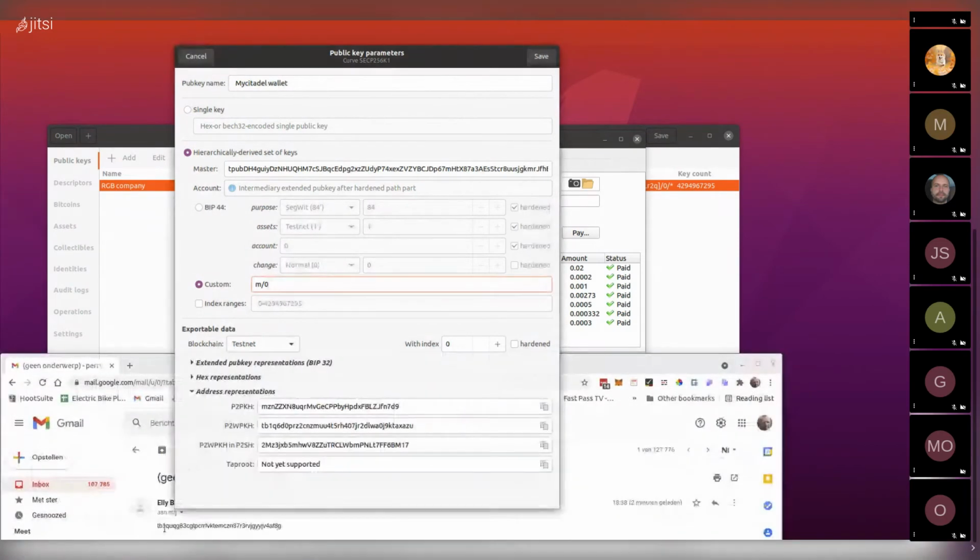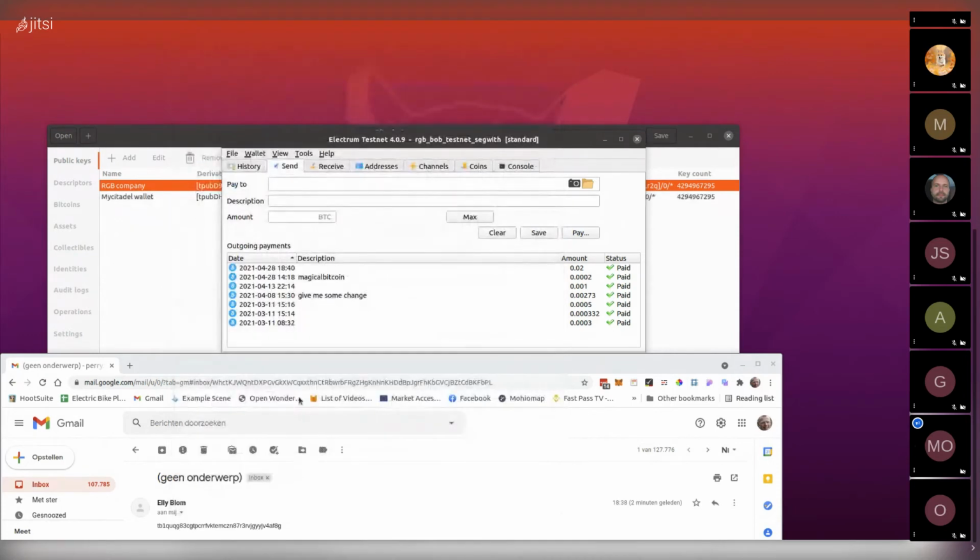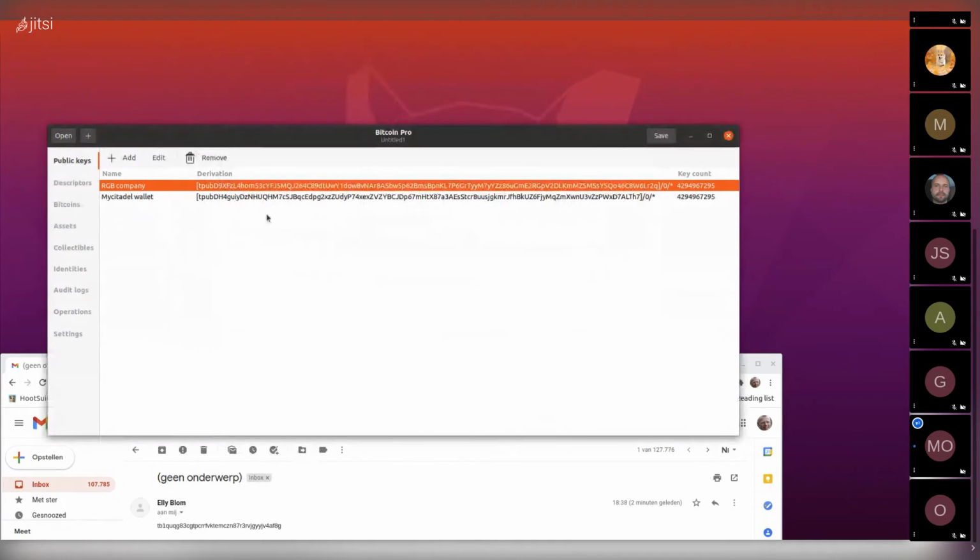Here I have the address, TB1Q. Okay, can you increase the index so I can see whether it... Yes, correct. That's the one. Then you press save because you haven't saved this path yet. Save. And go to descriptors.